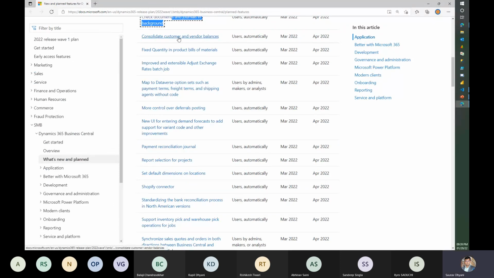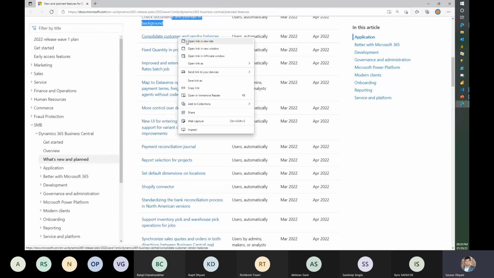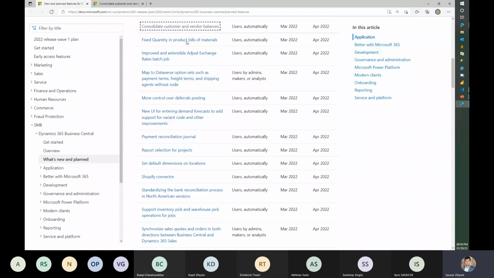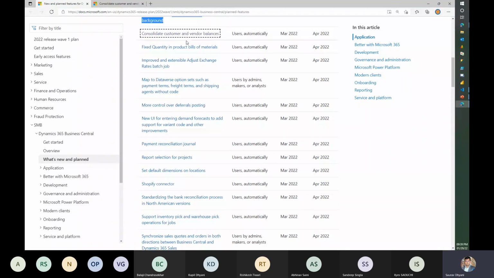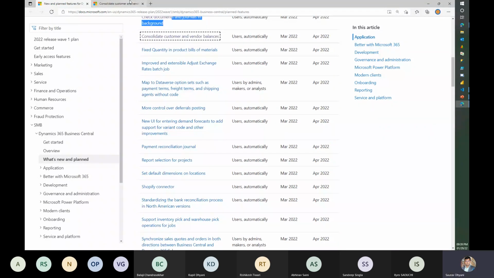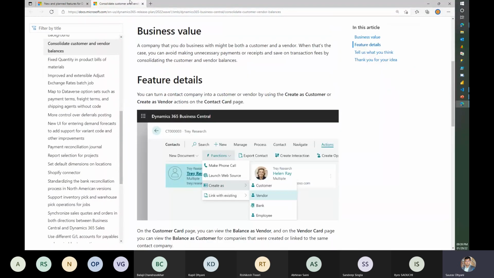Consolidate customer and vendor balances. Now, this is going in circles on Twitter. I was reading about it yesterday. But then there is something where people are saying, is it important? Is it required? Might be both a customer and a vendor. When that's the case, you can avoid making unnecessary payment or receipt to save all transaction fees by consolidating the customer and vendor balance. Hmm.